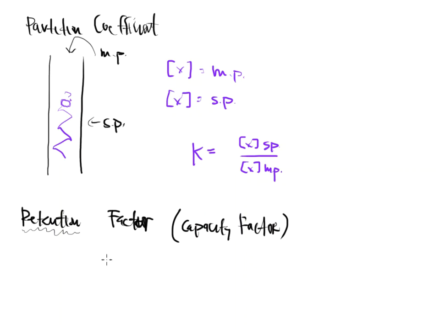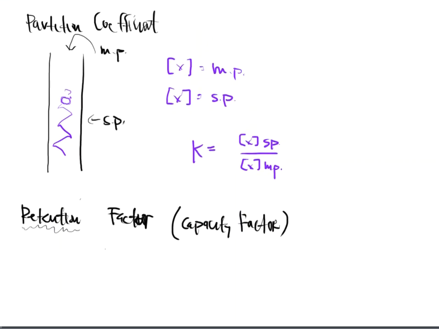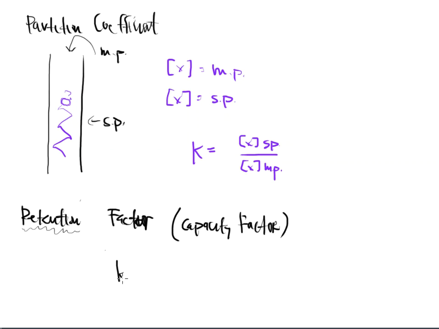So how do I calculate capacity factor? Well, first, capacity factor is going to be abbreviated with a very tiny k, so a little bitty k in this case. And we're going to write a big A here. So k prime A equals t sub R prime divided by t sub M. And these values you've seen before. In a previous video, we've talked about them already.